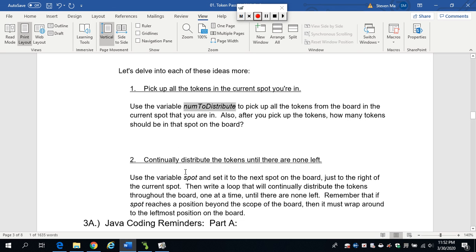Another thing to keep in mind is, after you pick up the tokens, how many tokens should be in that spot on the board? Answer that question, and that will help guide you through the process. I used about 2 lines of code to do this.